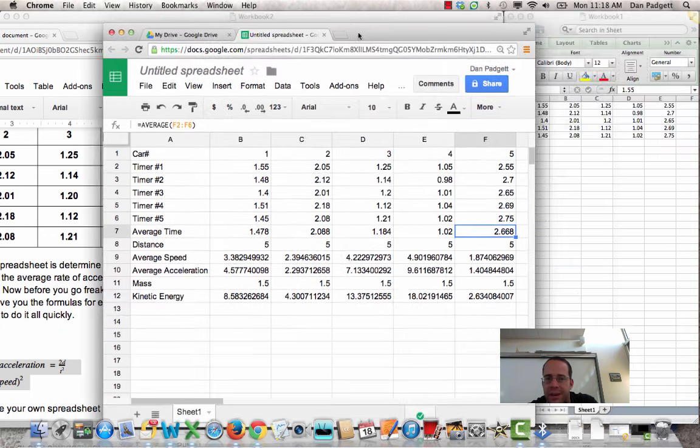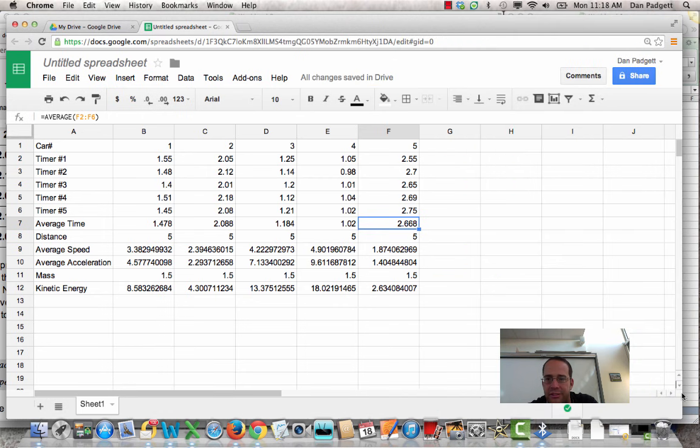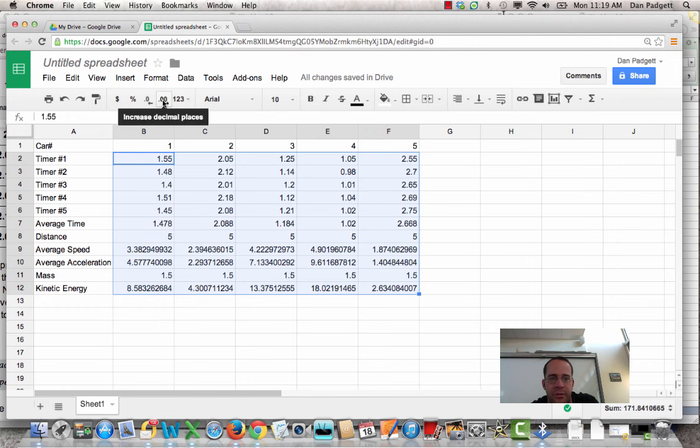And since I no longer need my data table, I'm actually going to make my page a little bigger here because there's some tools I want to use that are hidden if I shrink it. First thing, let's go with 2 decimal places for everything. All our times had 2 decimal places, so let's make sure everything has 2 decimal places. So use your mouse, highlight everything in the data table. And you can see here we have these 0 to the left and 0 to the right buttons. They're in Excel too, look very similar. So we can either decrease decimal places or increase decimal places.